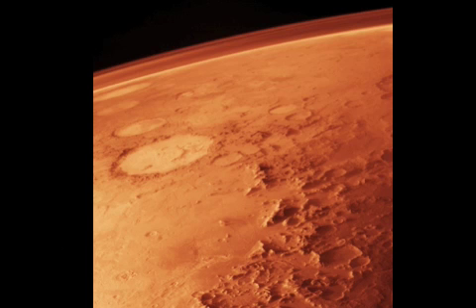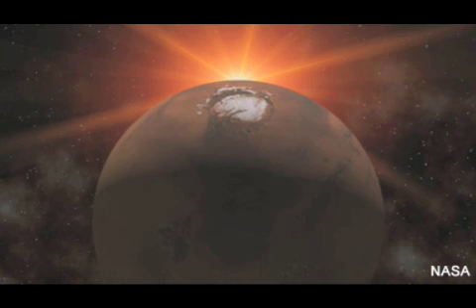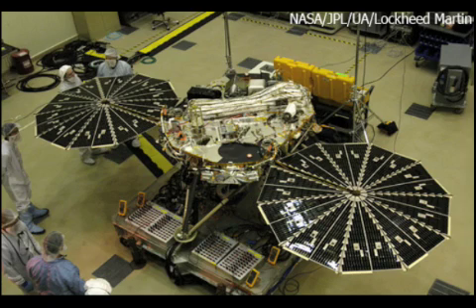Besides the north pole's seasons, it also has to offer polar ice. This ice may have preserved previous life on Mars, which would give NASA more information on its geological history. NASA researchers have been wondering for years if Mars was once a habitable world, and if the Phoenix lands on Mars safely, then the world would become one step closer to broadening the horizons of space exploration.